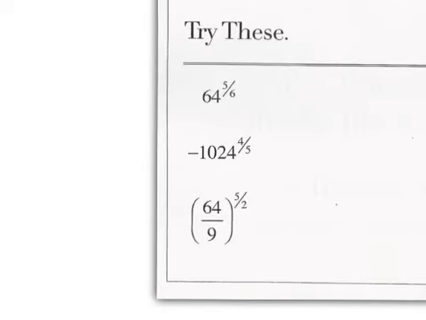So the first thing I would think when I look at that 64 to the power of 5/6 is I would say to myself, that's really the same thing as 64 to the 1/6 and then raised to the power of 5. Okay? So my first order of business, just like I was doing yesterday, is I need to take 64 and split it into 6 equal factors.